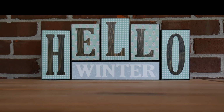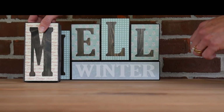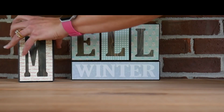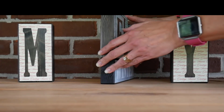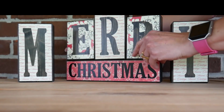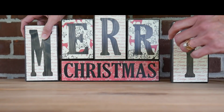So here's the completed set. This side says Hello Winter. And then if you just turn it around, knock it over. If you turn it around, it says Merry Christmas. So now you have 2 holiday decorations on one piece.